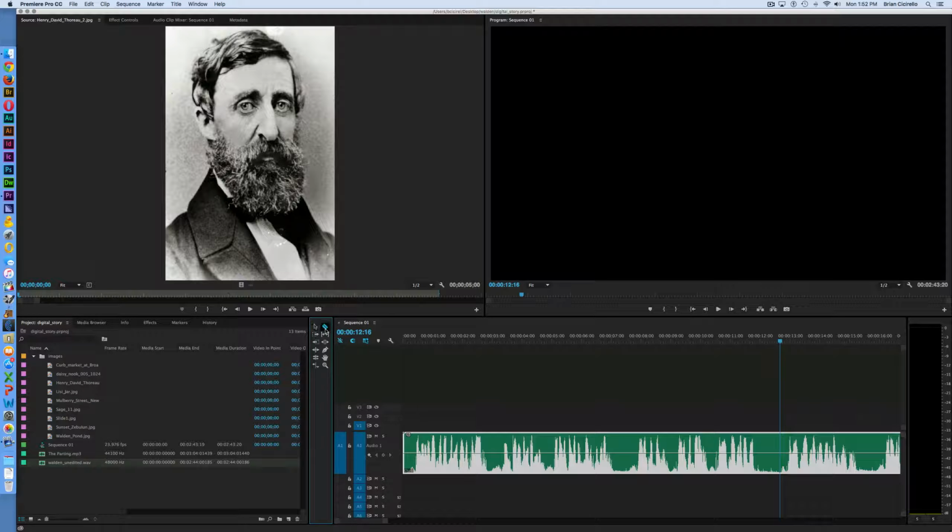We can tell it's selected because it's colored blue. We're going to hover over, and as we hover over, it'll automatically snap to where that playhead is. All I have to do is click it, and it has created a cut there, and you can see that there's two specific pieces now.